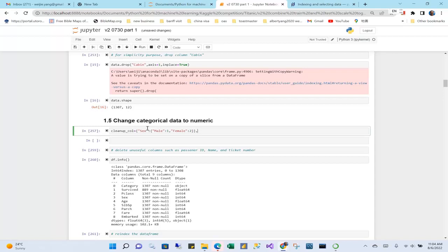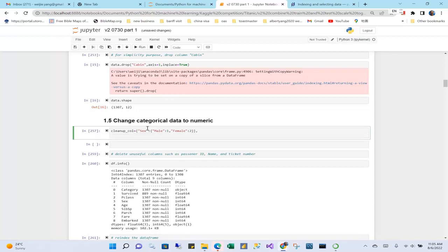This is like, if we do this in Excel, we use a VLOOKUP function to replace those values. But while we are here in Python, let's do it in a Python way.